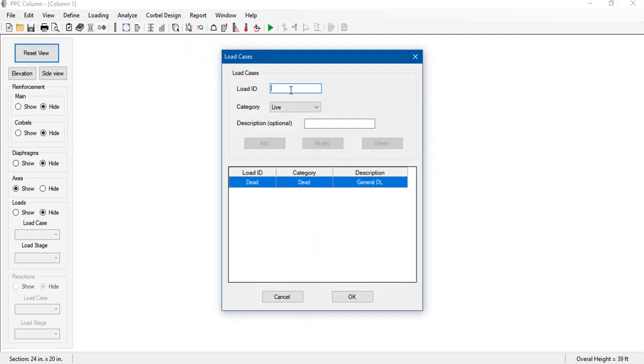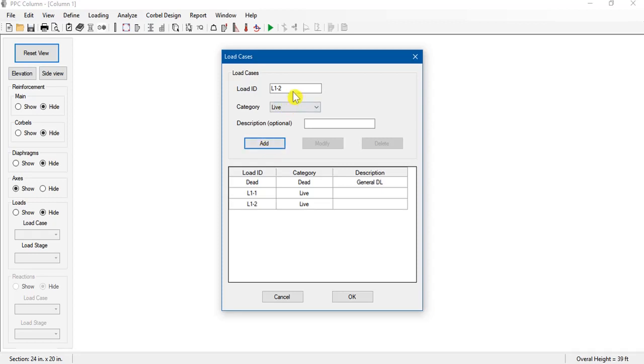In addition to the dead load, we have the floor live load and the earth pressure load. For the live load, it is essential here to introduce as many load cases as possible that each can possibly take place exclusively so that the program can accurately define the envelope straining actions. For example, the user shall introduce a live load case for each floor.